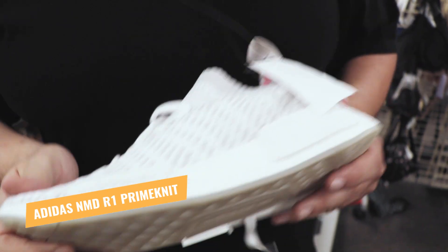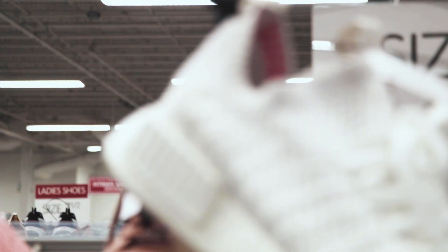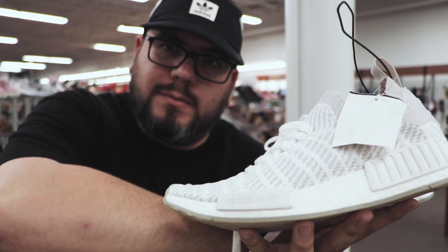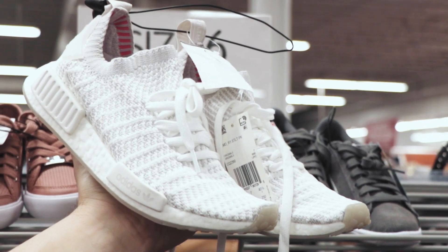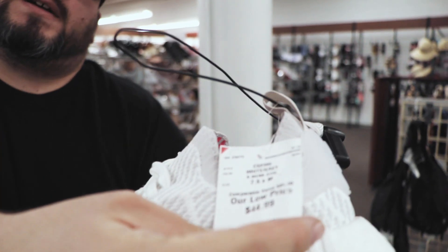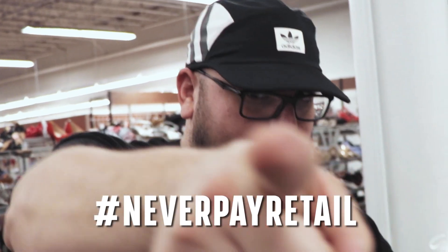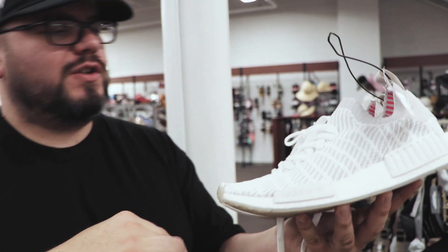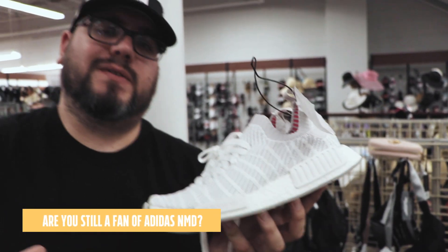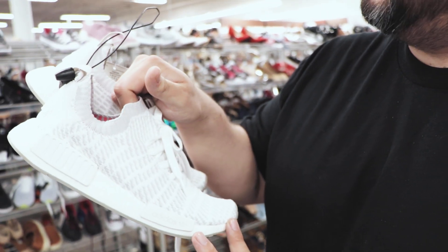How the mighty have fallen. We got these women's Primeknit NMDs. Two years ago, maybe even three years ago, you wouldn't have seen this shoe and you would have went crazy if you saw a pair at your local Burlington's, Ross, Marshalls, whatever. But now they brought out a bunch of colorways and just oversaturated it, and now they just became a common man shoe. Doesn't mean it's not a nice shoe because it is. For 44 bucks — regularly like 150, maybe 120 — these are a nice shoe. Is anybody still a fan of NMDs? Because I am personally — I think I got like two pairs, NMD all white Primeknit.